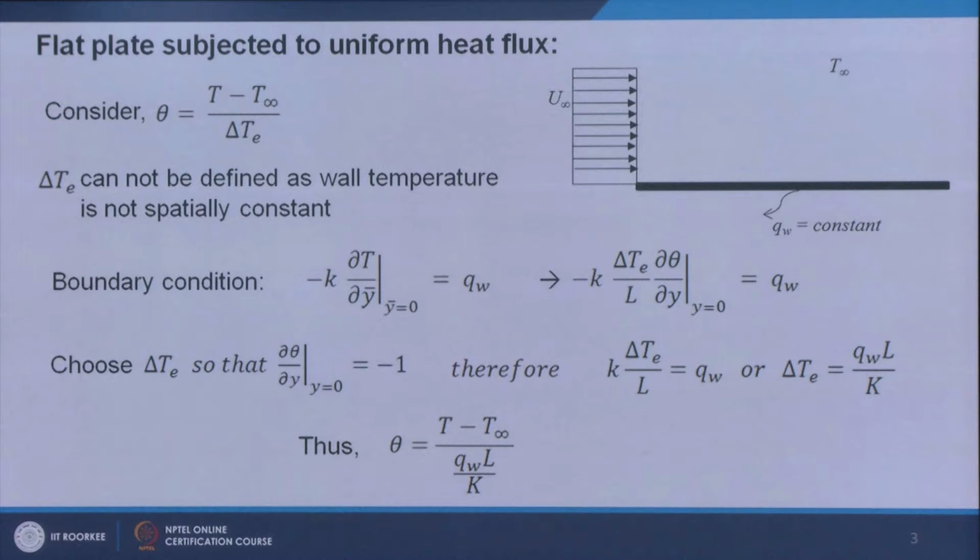So here we have got some idea of the temperature scaling in terms of the wall heat flux Qw. This temperature non-dimensionalization scale we will be using for the rest of this lecture. As I have shown, theta will be T minus T infinity divided by delta Te, which we have replaced by Qw L by K over here.